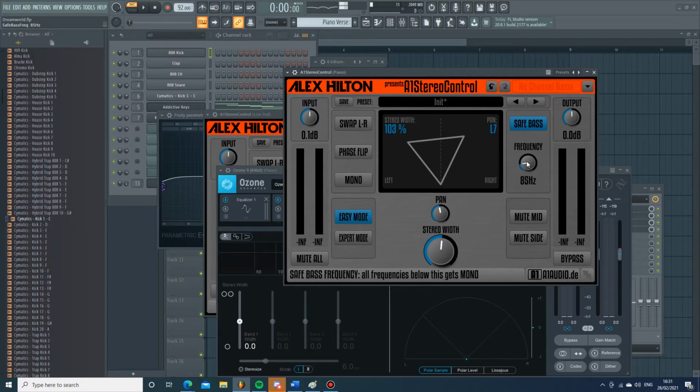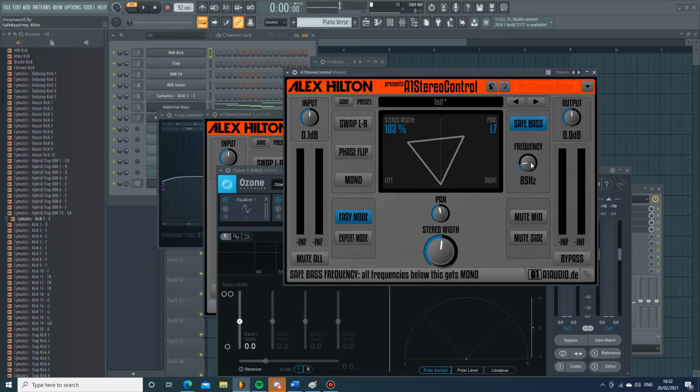And one thing I should probably mention is that, as you've probably noticed, when you hover over one of these knobs or buttons, it has this tooltip at the bottom to describe what exactly the button does, and that's actually really useful. I really like that, and it's quite uncommon to see that in plugins today, so it's almost like you don't need a user guide because it kind of explains itself.